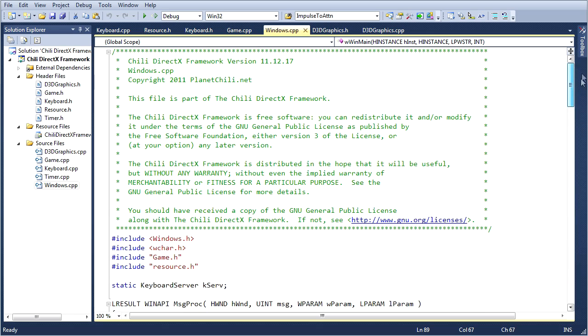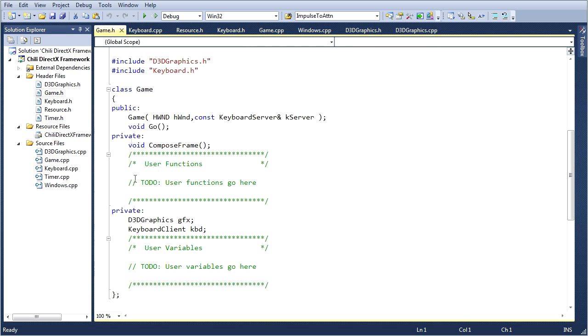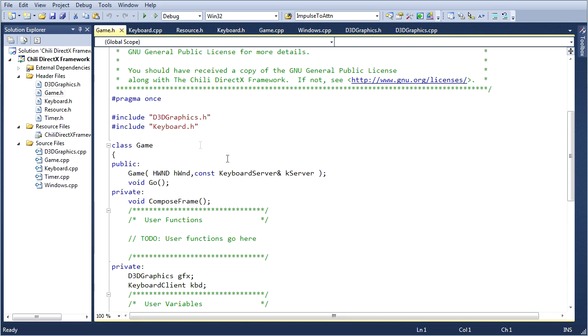So this is the second part of the two-part series on the framework. Last series we talked about Direct3D, and this one we're going to talk about Windows and the keyboard, possibly the mouse, and that'll be it. I mean, the game, that's pretty self-explanatory. I guess I'll go over it a little bit in this lesson too, but mostly this is going to be all about Windows, Win API.